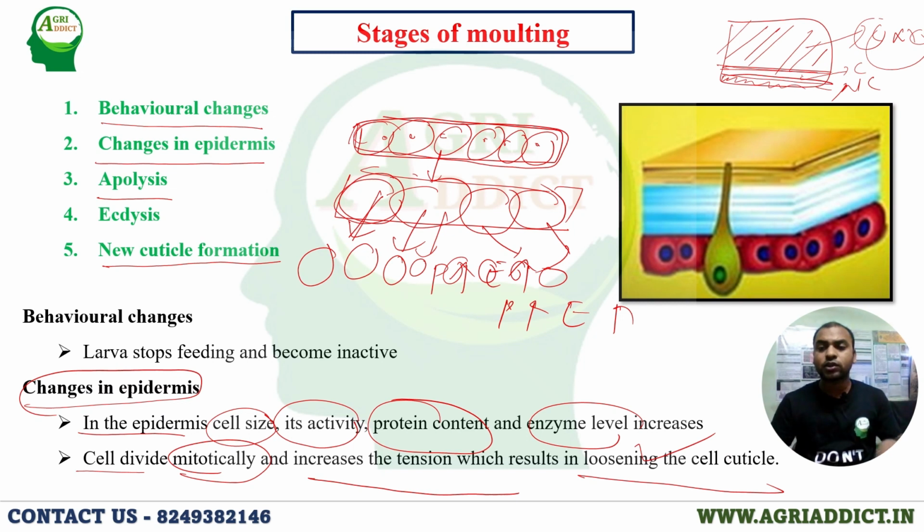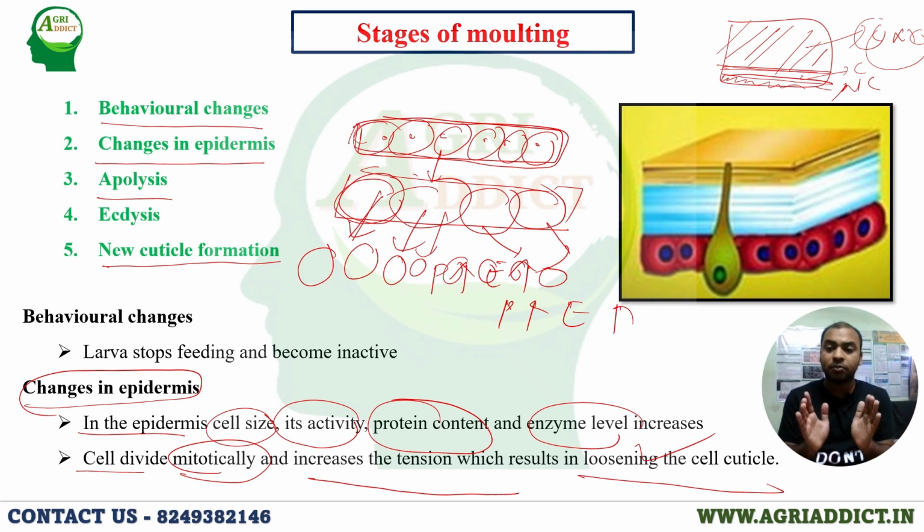If your resources are increasing and you have a small house, in that small house you have 2 tables and one bed. But if you are increasing your number of tables and beds, that means space is somewhat limited. Now you have to construct a new house, or you have to increase your space. Same thing here. When protein content, enzyme content, number of cells, cell size, everything is increasing, space is limited to accommodate all these things, so the epidermis ruptures and the loosening of the cuticle happens.